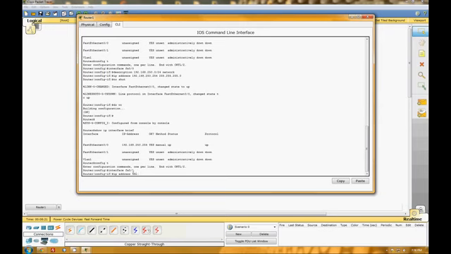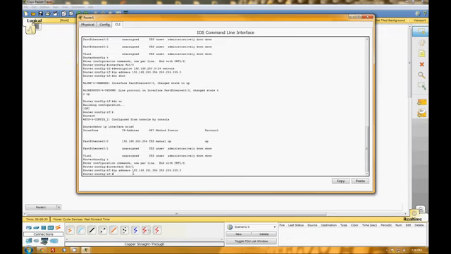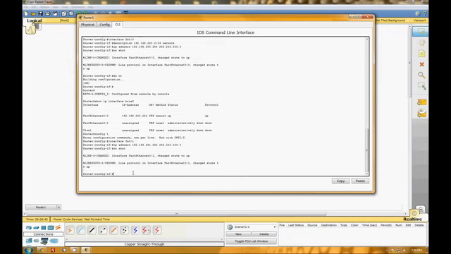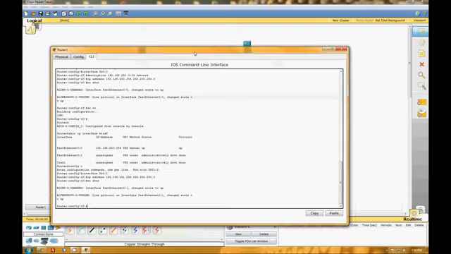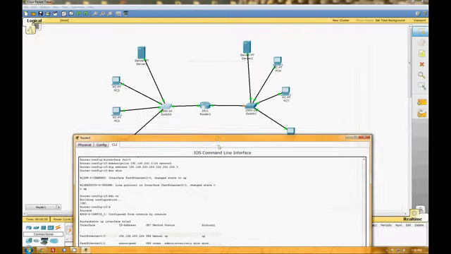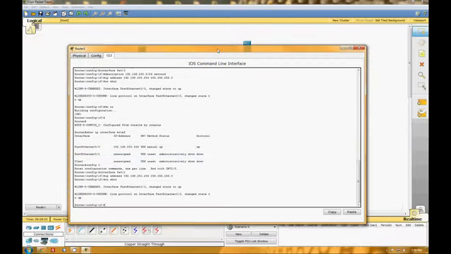I'm going to do 192.168.251.254 with an IP subnet of /24, so 255.255.255.0, and then I'm going to do another no shut. And as you can see, the change state is up on this one. As you can see here, there's a link, and this one's acquiring right now. But it looks like these two will be successfully configured. So we're going to do a do wr to save your changes.